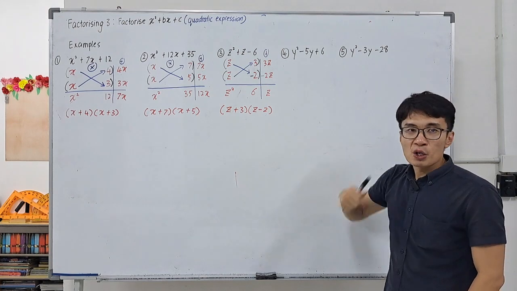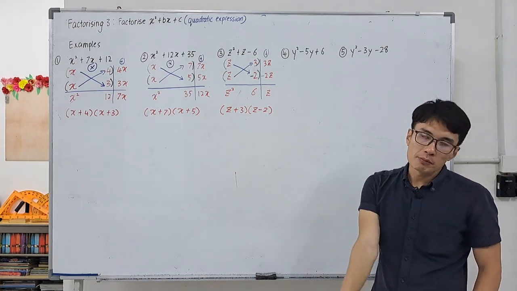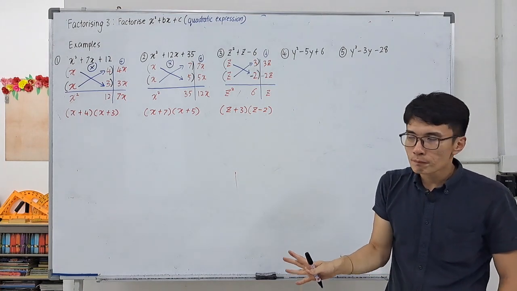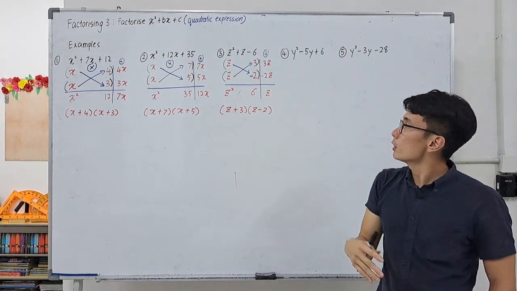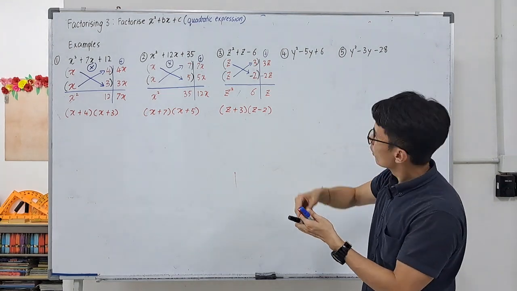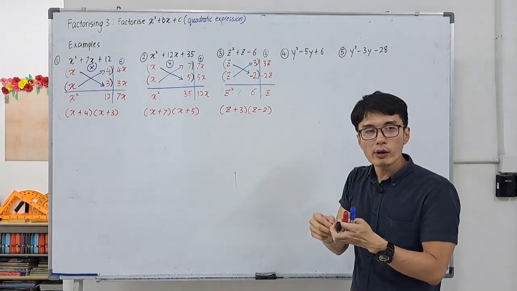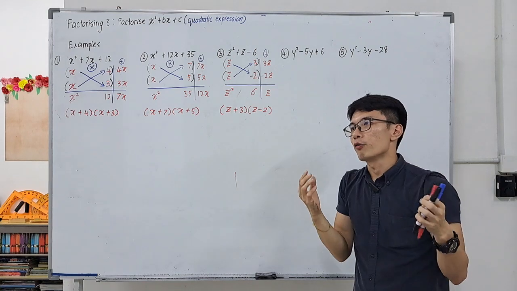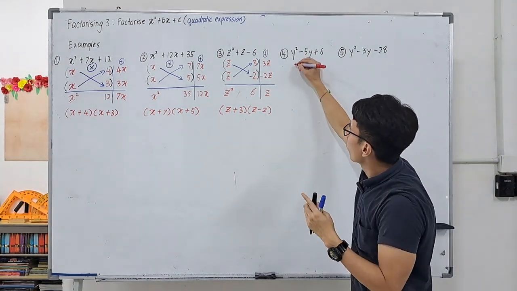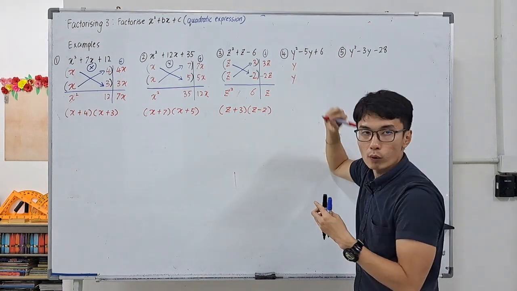So what about this one over here? I'm going to do the same thing. There's a bunch of negatives over there, so don't worry about it. Ignore all the negatives, just solve it normally. So what do I get here? For y squared, what pair of unknowns should I multiply to get y squared? In this case, there's only one option. That's going to be y multiplied with y.